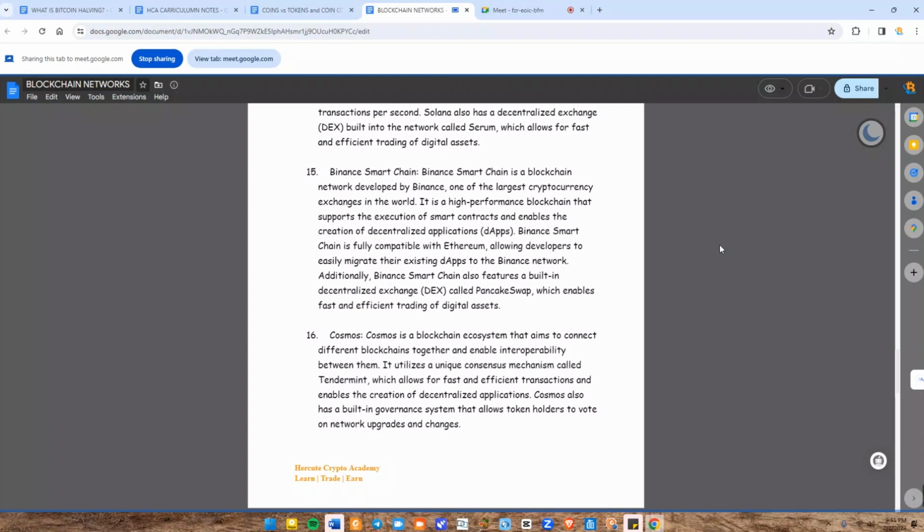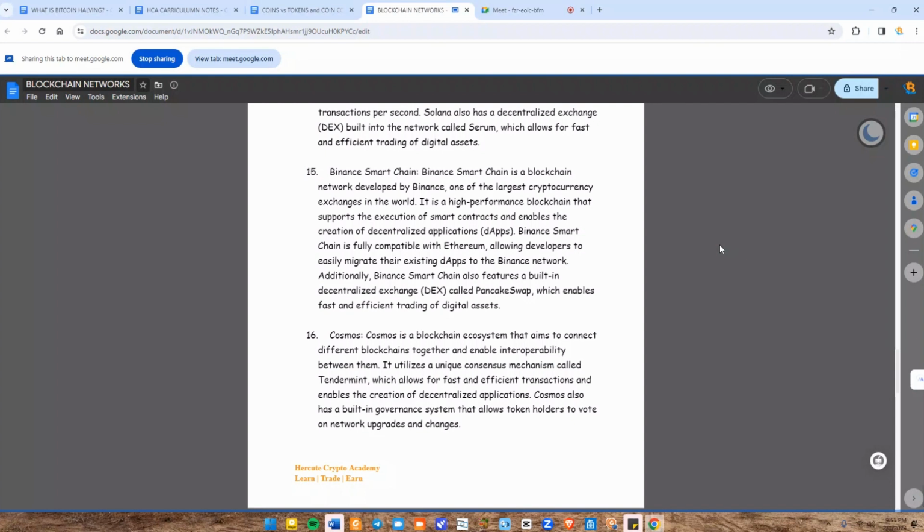Sometimes you might want to send maybe $5 worth of Ethereum, or you want to buy a project for $10 that is built on Ethereum, but you end up paying $35 in fees. Yeah, it's crazy. And because of that, a lot of developers are now running to the Binance Smart Chain because it's fast, efficient, and it's cheap. Yeah, the Binance Smart Chain network is actually built by Binance itself.